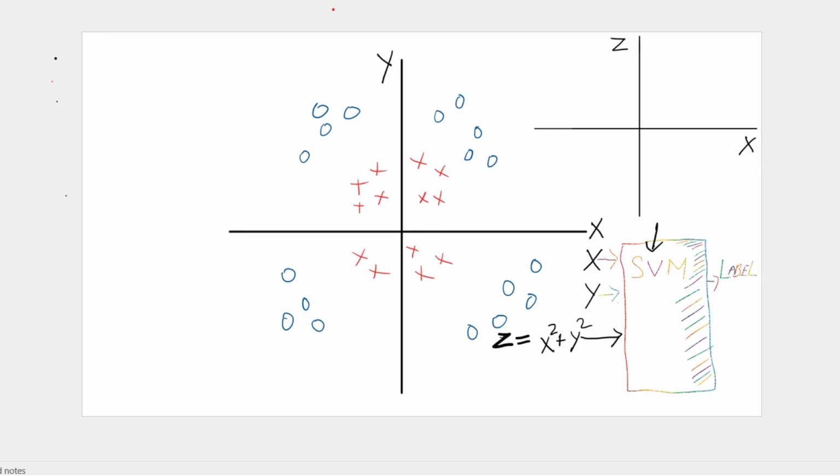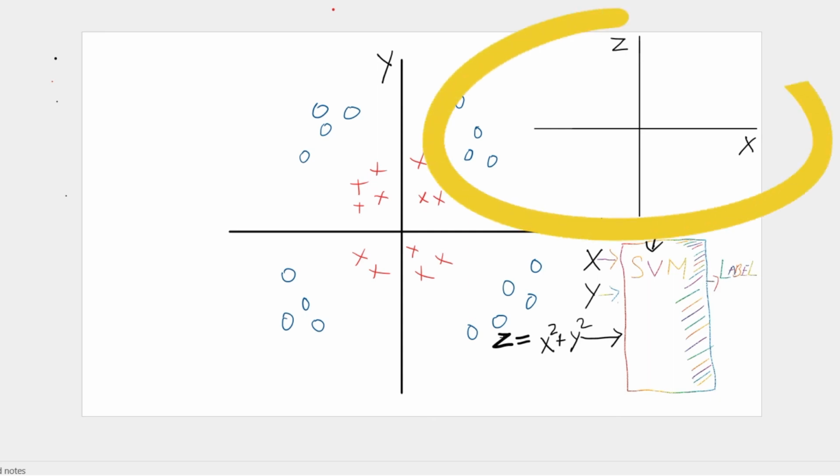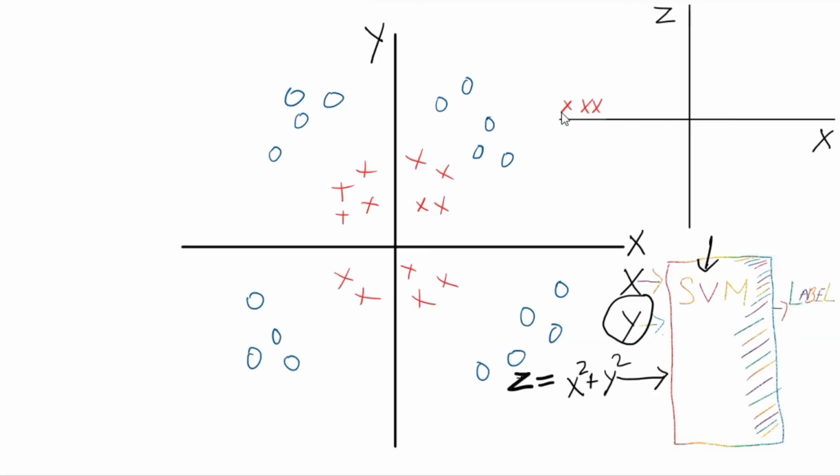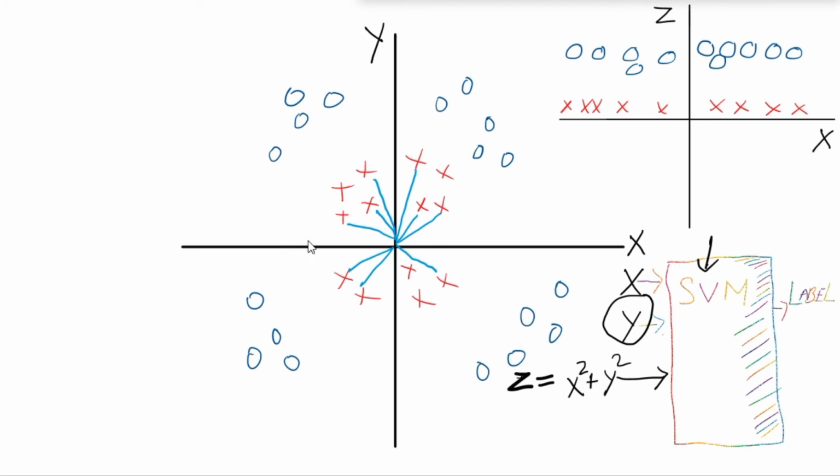So we show the exact same data in this new projection of X and Z, omitting Y. I find that all the red X's have a small value of Z, whereas all the blue circles have a larger value of Z. Just to understand this, Z measures the distance to the origin. So here is a small Z, here is a small Z, here is a small Z. And for the blue circles, the distance is large, as you can see over here.